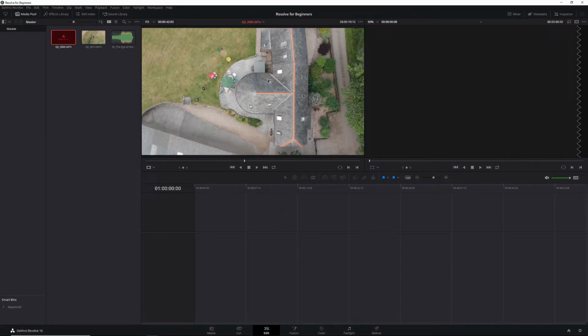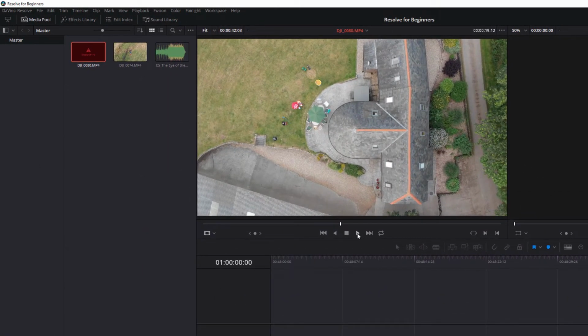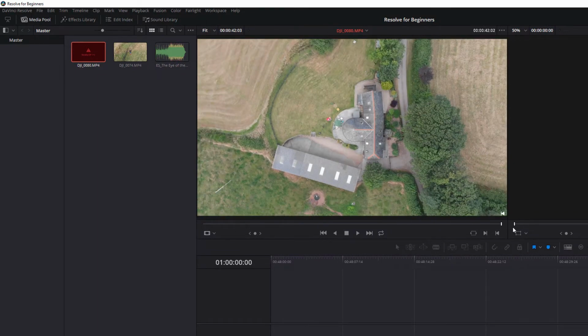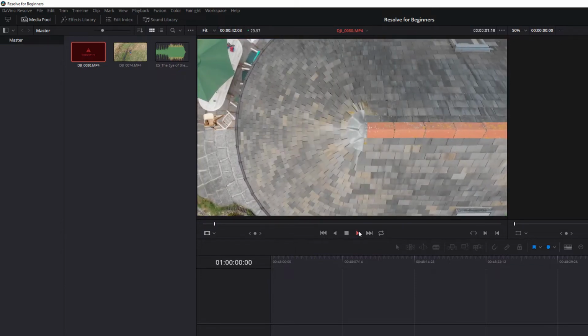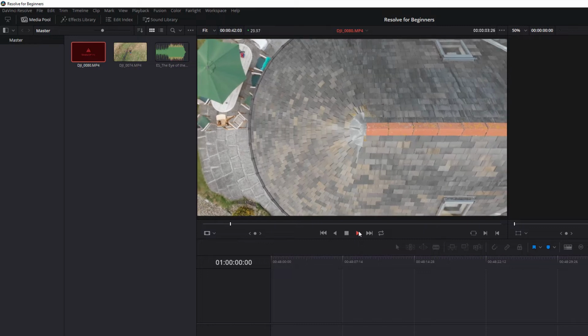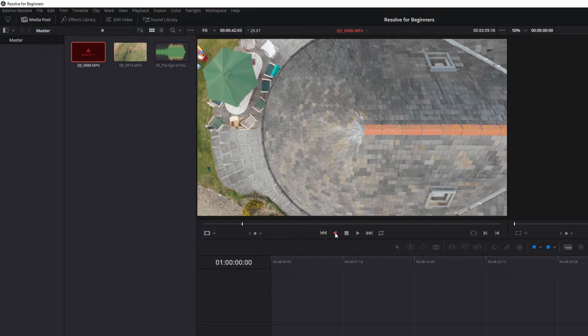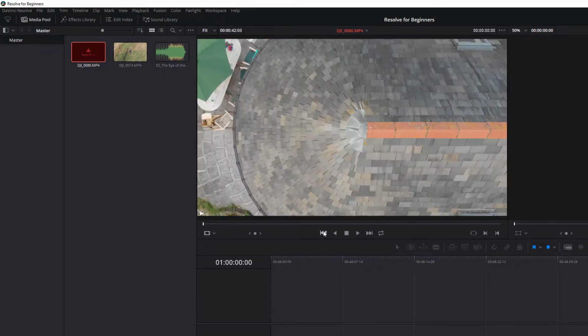Okay, so as I mentioned earlier, there are a number of controls underneath the video window. So you can move the slider left or right. This is called the playhead. The beginning or to the end of the clip. You can also use the play button to show it in real time. You can click on stop. You can click on go back. And also you can click to the end and also to the beginning as such. It's pretty straightforward so far.